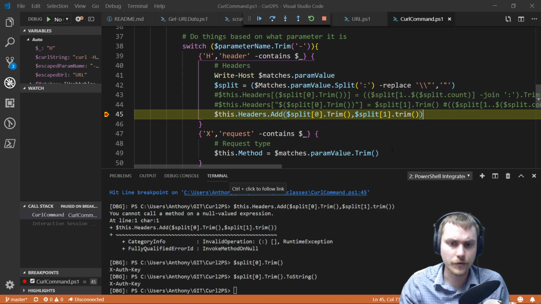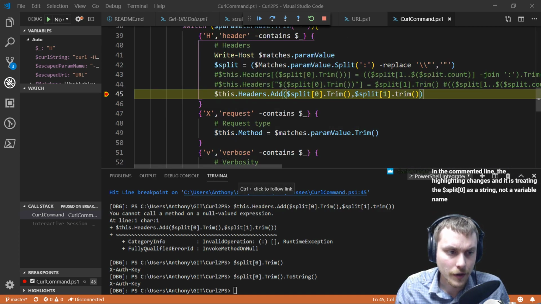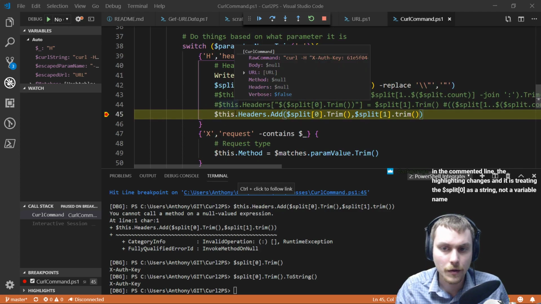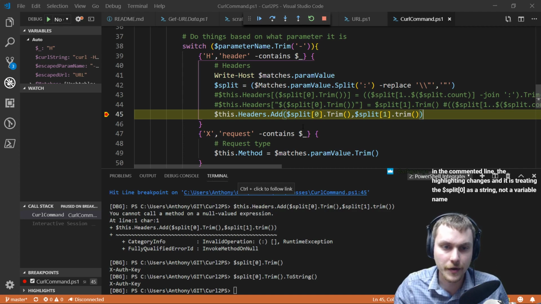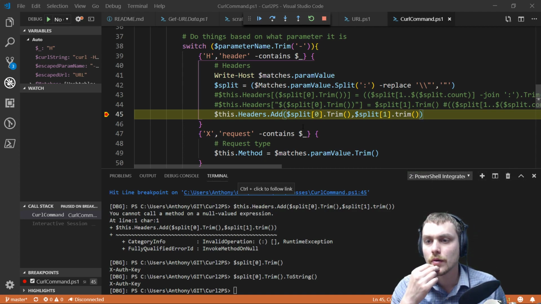I'm not sure I completely follow. In the commented line, the highlighting changes, and it is treating the split 0 as a string, not as a. Oh, okay. Okay, I see, that makes sense. Yeah, line 44 is commented out at the moment.